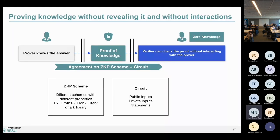But the prover, at the basic level, is somebody making an assertion who knows what I'm proving, because I have the data in front of me. I'm looking at my data. I know that it's correct. And I have basically a ZK circuit where I can understand, by agreement on a trusted setup, what's going in and what's coming out. This trusted setup is where a lot of people get hung up, but in reality, it just means a bunch of participants get together to create a sort of random number that they all know.